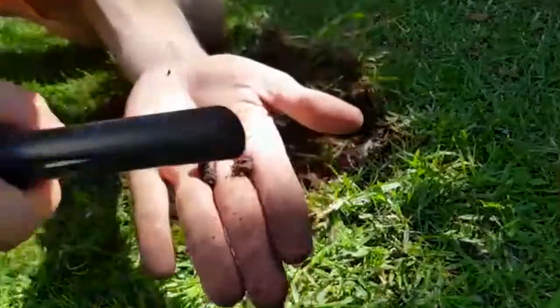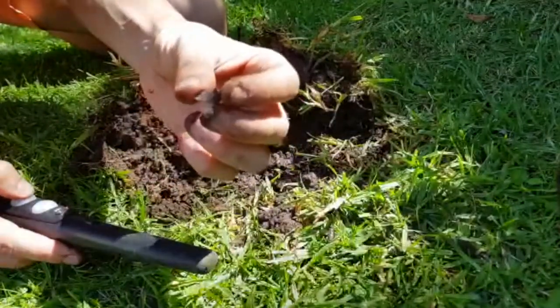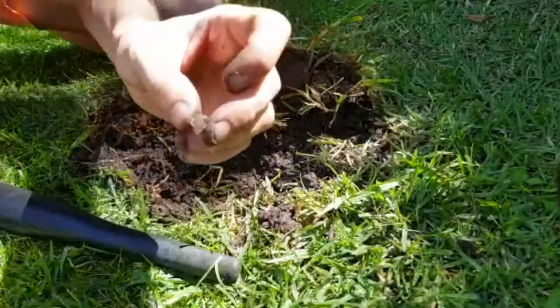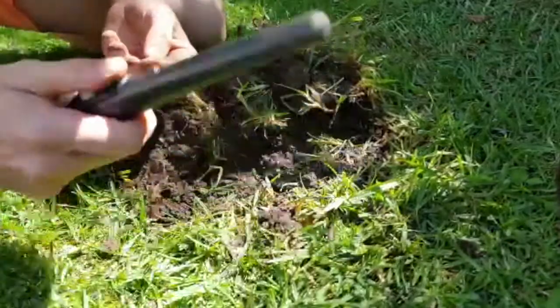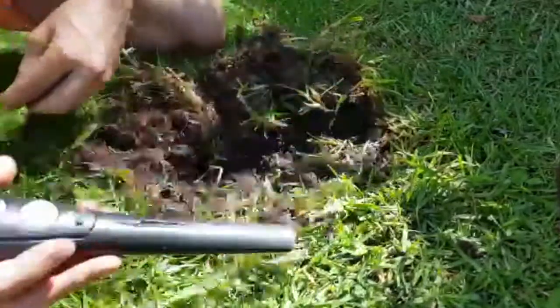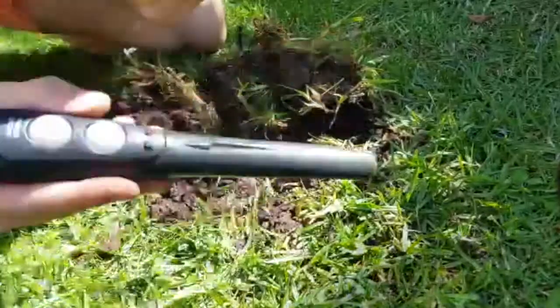All right, something in here. There you go. Looks to me like a piece of raw steel. Could have been something that got chewed up by a lawnmower. That was about 50 mil down. Goes to show you that the Mine Lab Go Find isn't that bad. It picks that up, but it's impossible to do it without a wand. If you can imagine a 50 centimeter hole, you know it's within that because your Mine Lab found it, but you're looking for this. It's impossible. Do yourself a favor and pick one up.